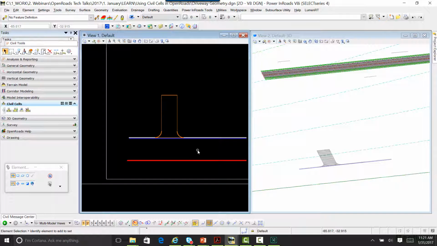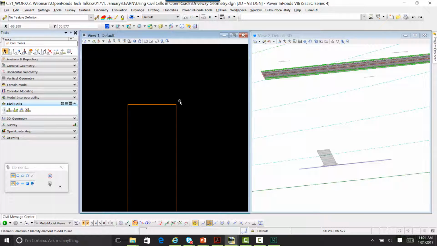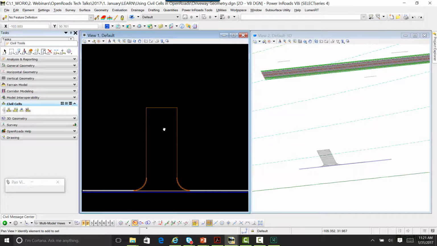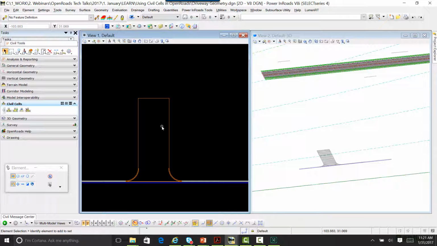Note that with that driveway, one thing about civil cells is you need to think about it this way, at least for me it makes perfect sense. Civil cells represent sort of a visual macro. So this is the basis of the civil cell we were just placing in our model. All right, it existed in a separate DGN that I created. Now, here you see as I select the edge of pavement of that driveway, you can see the rules, the relationships, the design intent that was built into that geometric element. Okay?